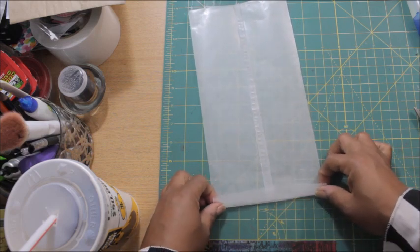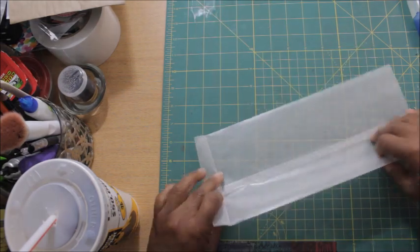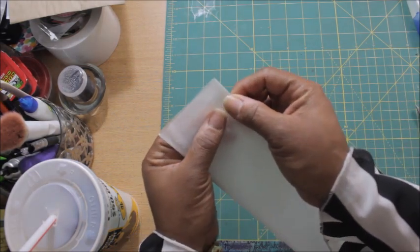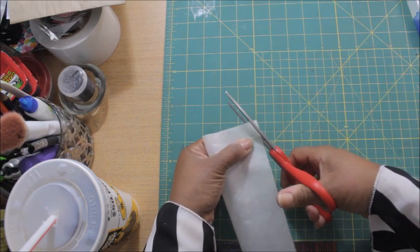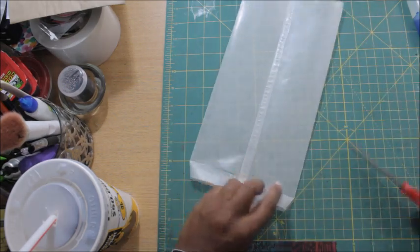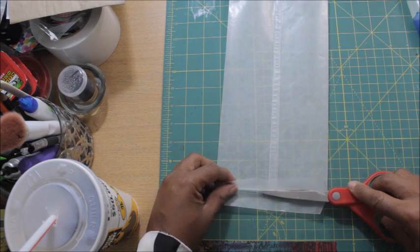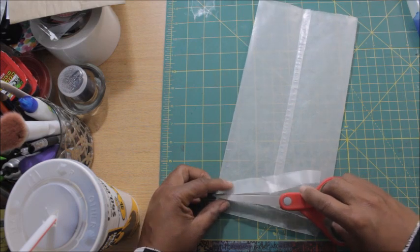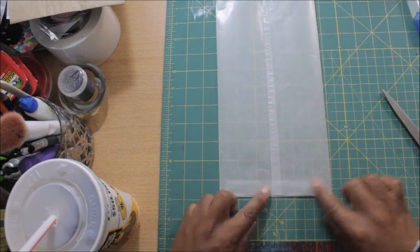Now what you can do is just glue all this together. But what I'm going to do is I think they call this mitering. I'm going to miter these corners right here, like so. And I'm also going to cut away this little flap right here. And it's actually, the way Anna Power does it, she does it and it's really easy. It's probably the best way to do it. But like I say, I just always do stuff this way.